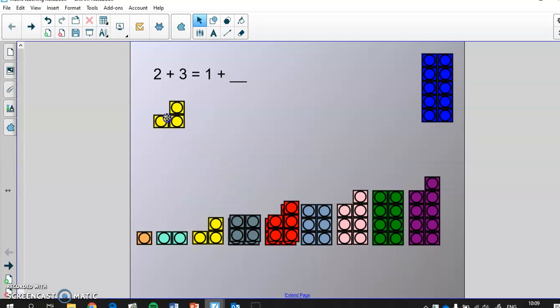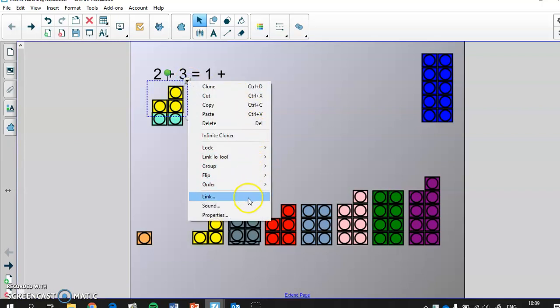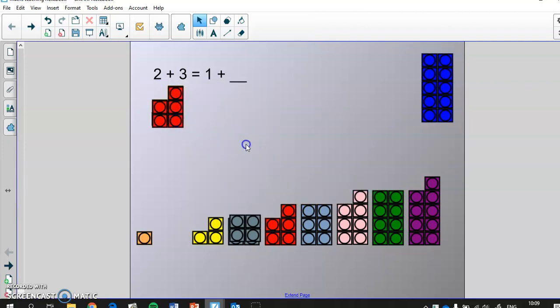With the Numicon we can make it look really easy. Let's look at what 2 and 3 is. Now we can see that this side is worth 5. I'm going to cover that up with a 5, so we can see it nice and clearly. We can see our 2 and the 3 is the same as a 5.